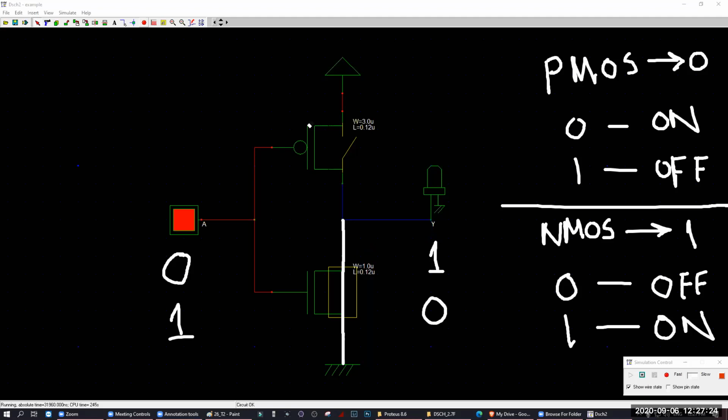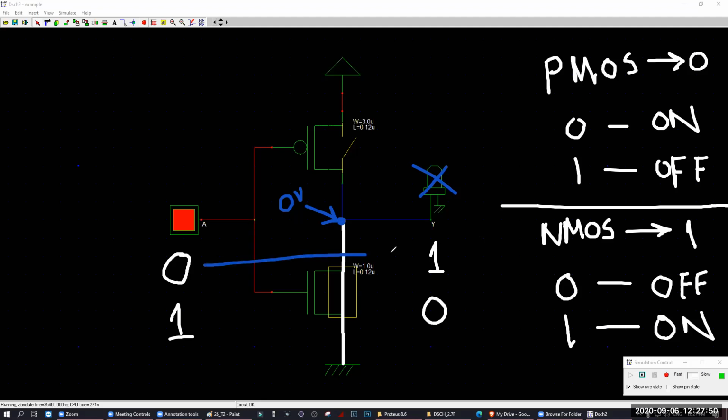Okay, let me try in another way. What is the voltage here? Not 5 anymore. It was 5 when it was connected. Now it is 0, right? This is short to 0. Here the voltage is 0. So at 0 volt, the LED will not be on, right? Yes, that's why it is 0.